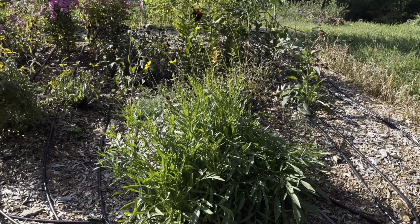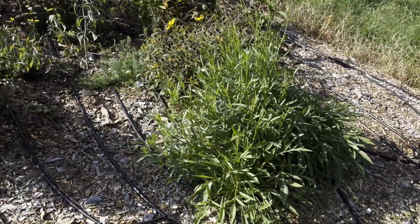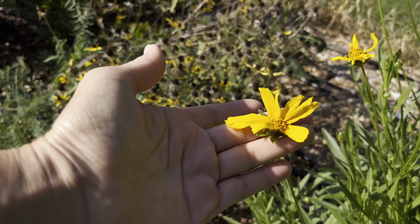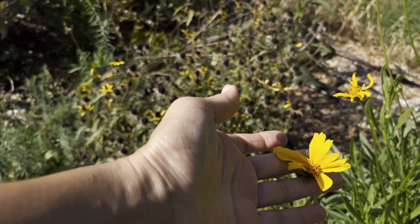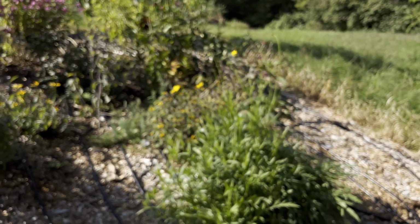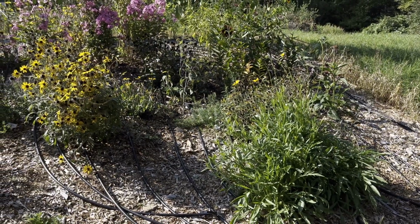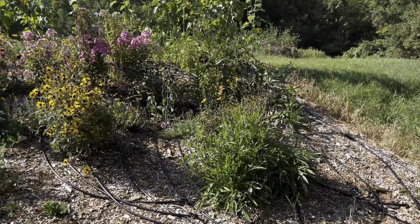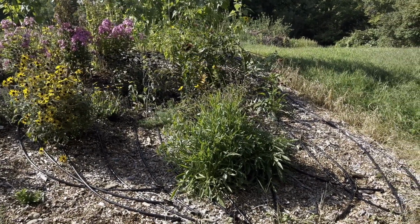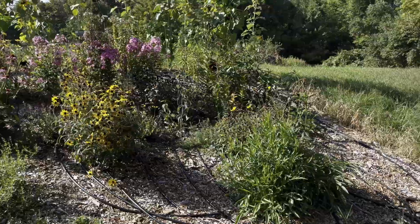Another plant that just started blooming is this Coreopsis lanceolata, and I love the foliage on this plant, but I think I planted it in the wrong place because it looks like it grows pretty tall. You can see the blooms on it. I'm not so sure why they look like something has been chewing on them, but that's what they look like right now. I think that what I'm going to be doing is possibly getting rid of the black-eyed Susans and instead using the Coreopsis lanceolata in its place, because it's about the same height, and also it looks so much better at this time of the year. It has beautiful foliage, and it's lush, and it's flowering, so I think we're probably going to replace the black-eyed Susans with that in the future.